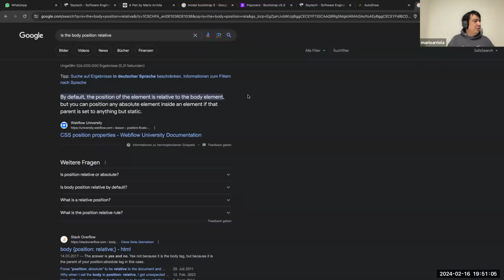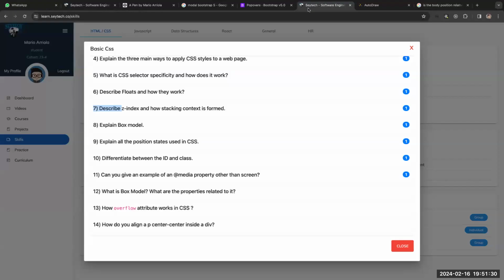By default, the position of the body is relative. That is why it works, Sarine. Look, there is no parent, so the parent is the body, and the body is relative. Then it will go over the body. That is why, in this case, we can use absolute even though it's not inside an image. It was a very interesting question. Yeah, got it. Thank you. You're welcome.